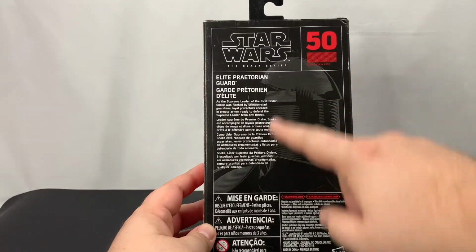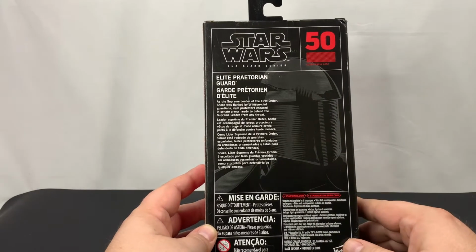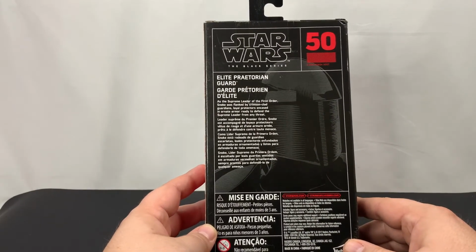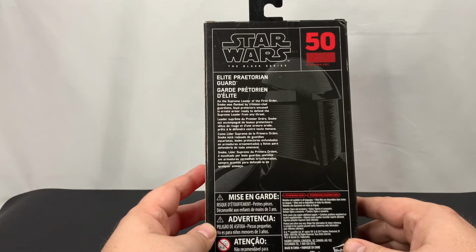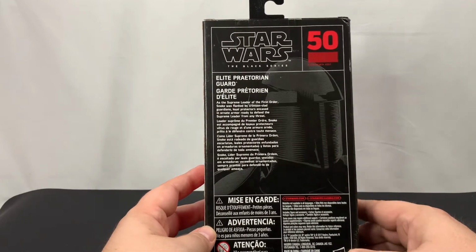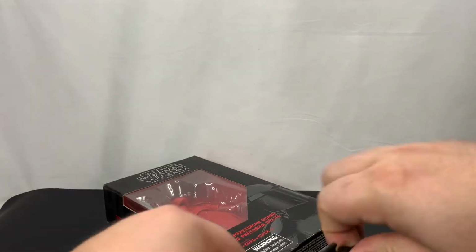On the back, we've got the image of the guard here, and we've got, as the supreme leader of the First Order, Snoke was flanked by Crimson-Clad Guardians, loyal protectors encased in ornate armor, ready to defend the supreme leader from any threat. All right. Then we've got the wording there, so let's go ahead and take them out of the box.